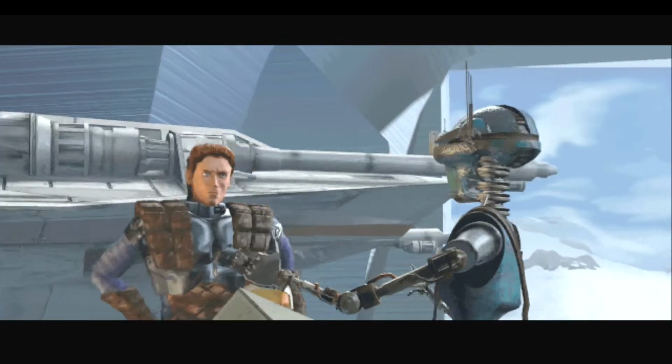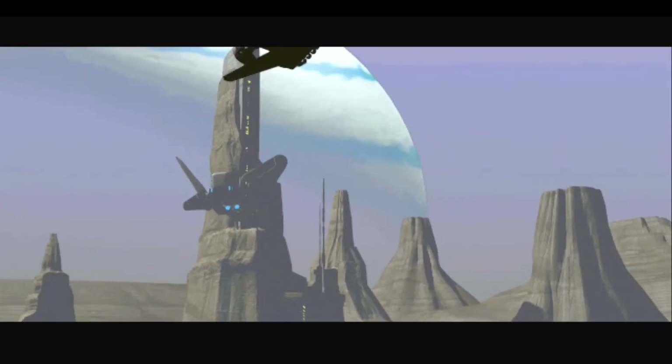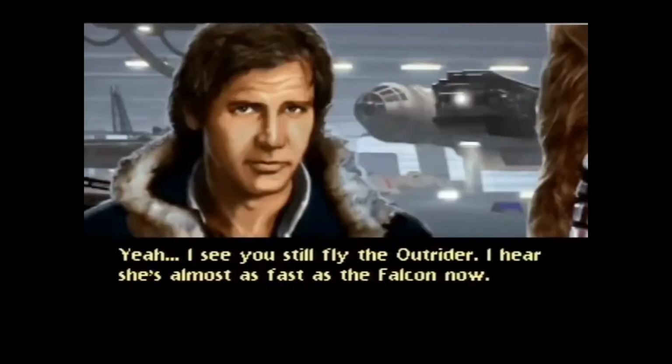Moving on to the story, you play as Dash Rendar, a smuggler just like Han Solo. This game takes place during Episode 5 and right before Episode 6. Depending on which version you play, some of the cutscenes or dialogue changes a little.